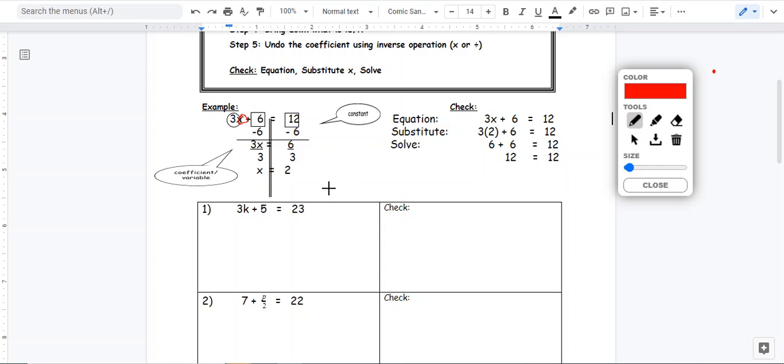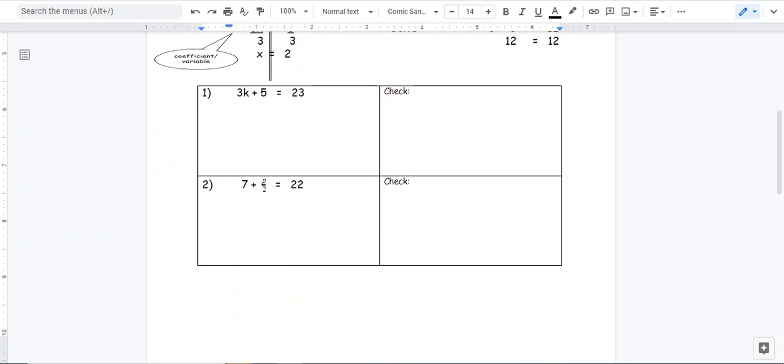When we are solving a two-step equation, we're going in backwards GEMMA order. So normally we would do grouping, exponents, multiplication, and addition. Multiplication, division, addition, subtraction. But because we're taking an equation apart, instead of combining it together, we're going in the opposite direction. And so we always start with the inverse of addition or subtraction. So we're going to box any additional constants that we have. A constant is without a variable. It has a plus or a minus in it. Okay. So let's look at how we would do this in a real problem.